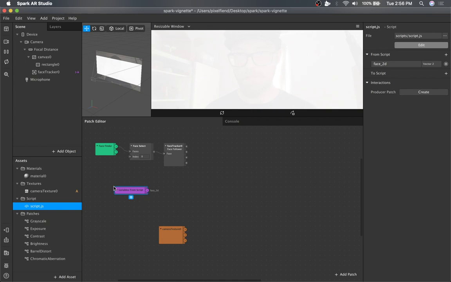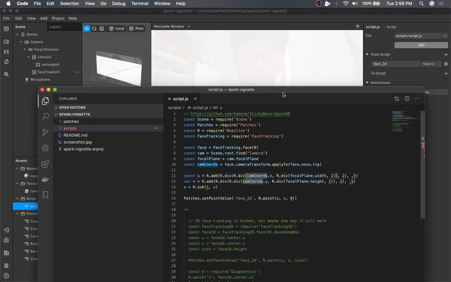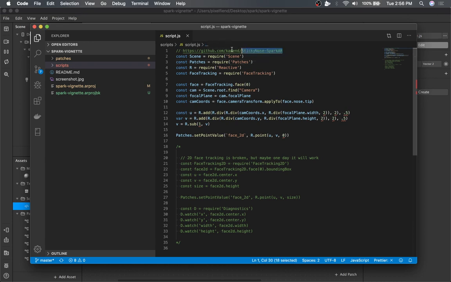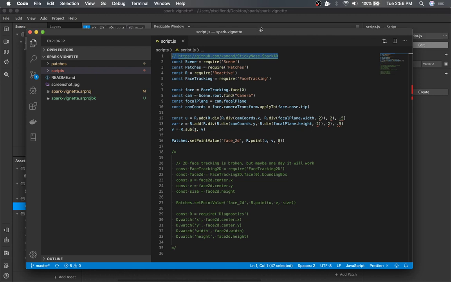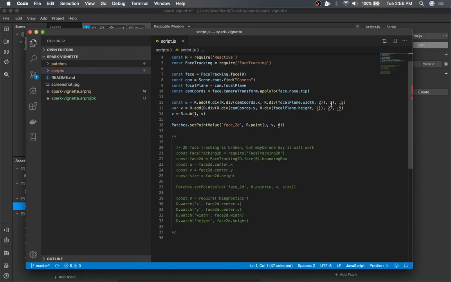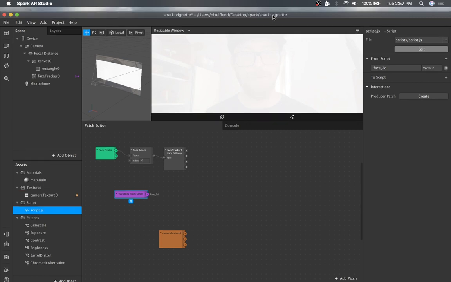So I'm going to open up the script and just show you what's in there. I actually got this from Hammond, or Hammond, I don't know. He made this pretty cool project. The camera will follow your nose and keep it stabilized. It's pretty goofy, worth checking out. But in that project, he translates the face into the camera space. So the target that he's using is the nose tip.